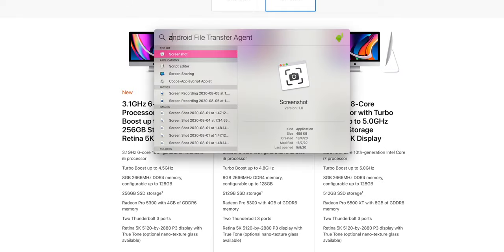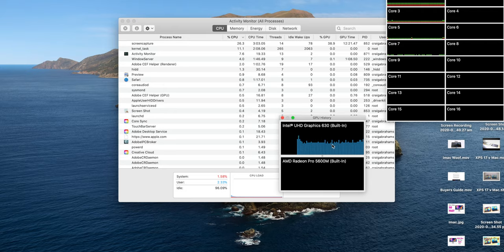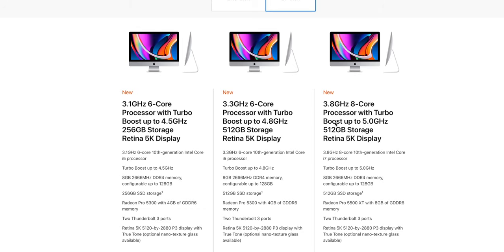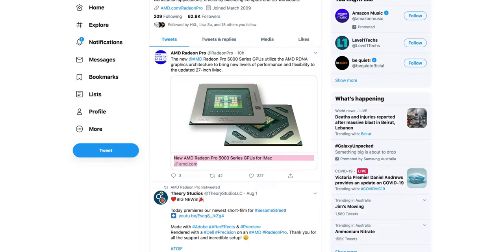Press Command + Space, type Activity Monitor, and you can see that Intel HD gets used all the time — that's a big deal. As a general tip, I'd say upgrade the GPU before the CPU because everything is mostly moving to the GPU these days. Look into your specific use case, but don't think a six-core won't be good — it will be, as long as you pair it with a good GPU.